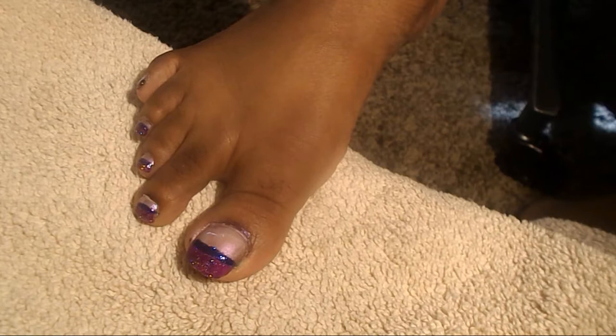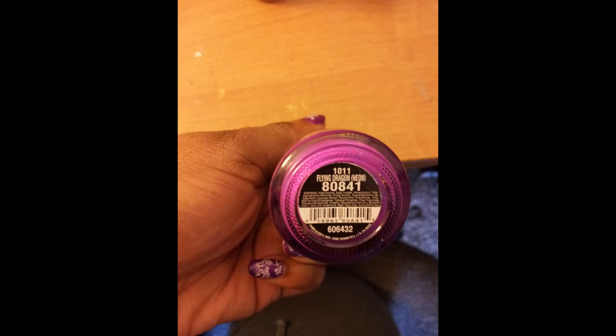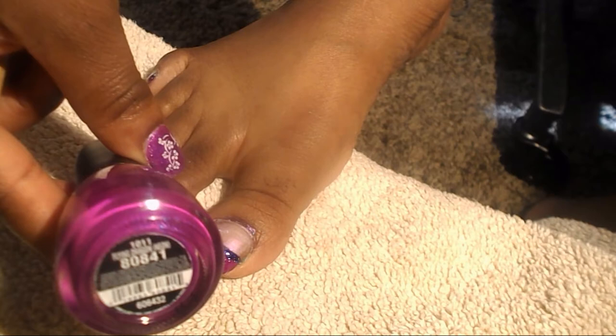After I did that and let that dry, I went on top of it and made a French tip with this China Glaze polish. It's called Flying Dragon, and it is a neon color. Then after I let that dry, I did this purple stripe with this finger paints striper.